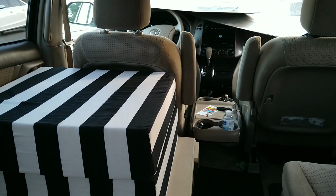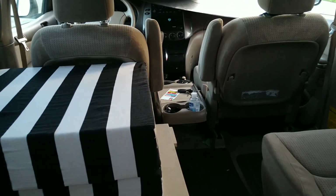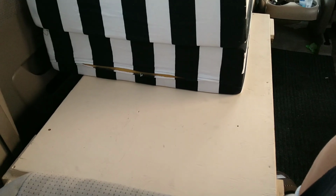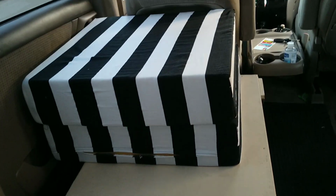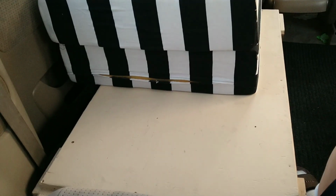And right now I still can have 1, 2, 3, kind of 4, and then 5 people sitting in here in this configuration, probably 6, see, in the middle. You can sit like this in the middle. So really cramped. So 5 is very comfortable with this setup right here. So the bed is always staying here. So if I'm on the road, I can always just sleep on this side if I needed to.